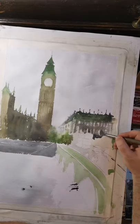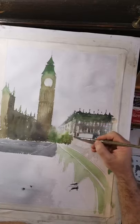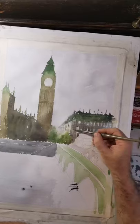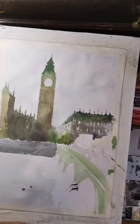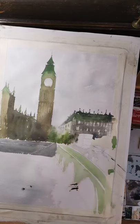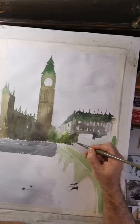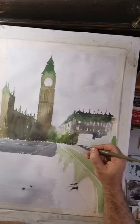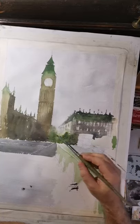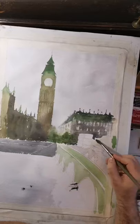Okay, I want the tone to get a little bit darker as we come down to this bus. Give us a nice clean edge to the roof. These green trees will just fade into the building. Not too flat a line, very green here. We can saturate this a bit more. And same here.